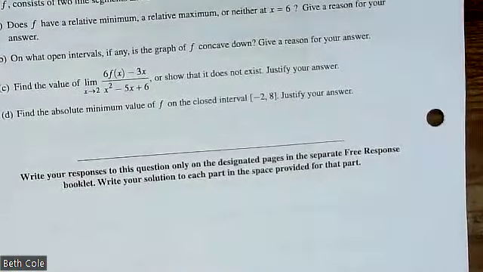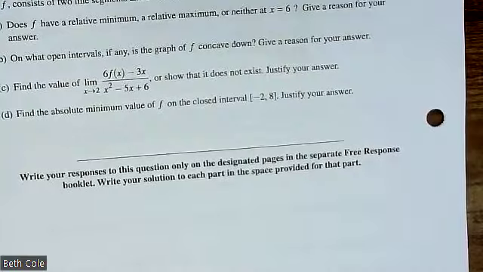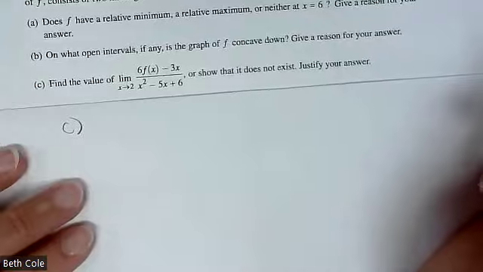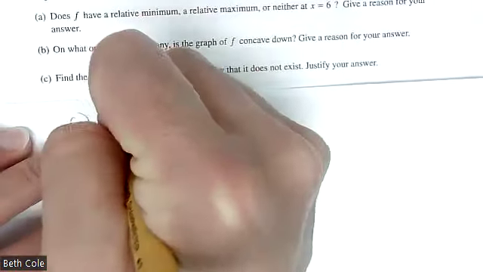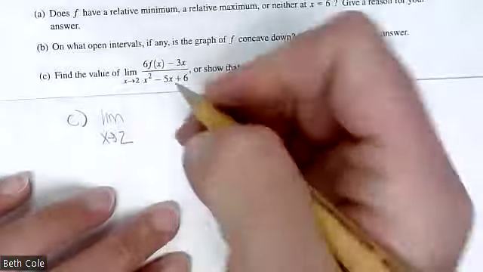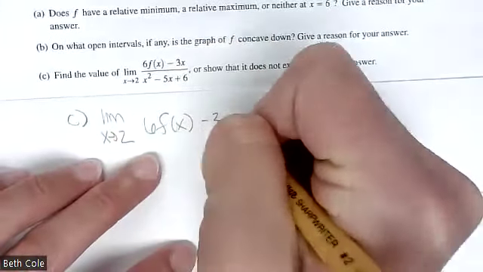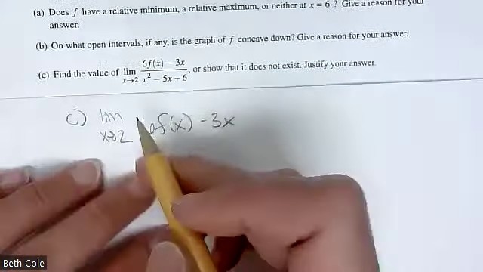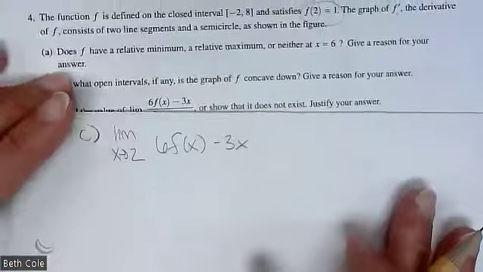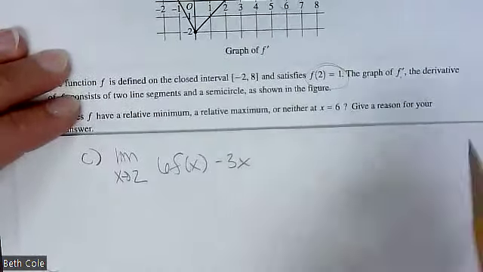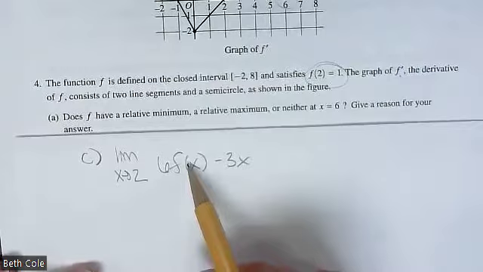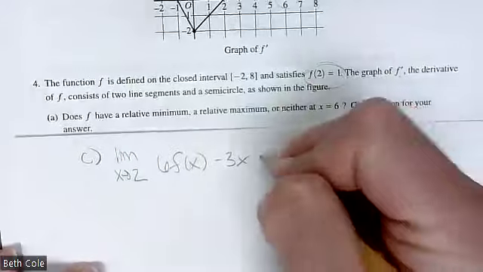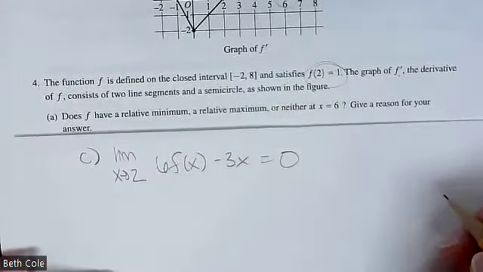All right, letter C. Let me fold this over so I've got some more space here. So find the value of this. Okay, a lot of you identified it was L'Hopital's rule. Here's how you have to write it to get all the points. We're gonna do limit, and write this down if you didn't. Limit as x goes to 2 of just the numerator. Now, if you plug in 2, f of 2, I think they told us that. Oh yeah, and I circled it. What is f of 2? 1 times 6 would be 6. And then 3 times 2 is 6. And, lo and behold, it comes out to 0.